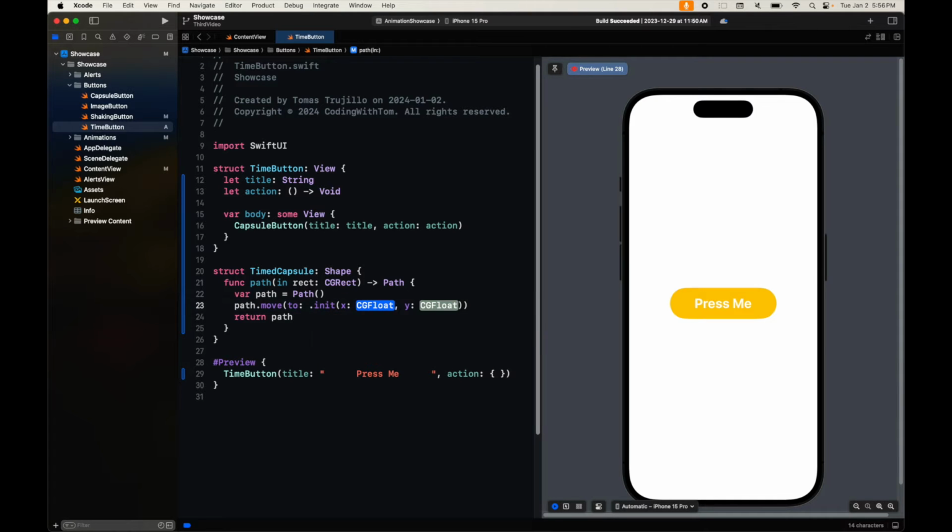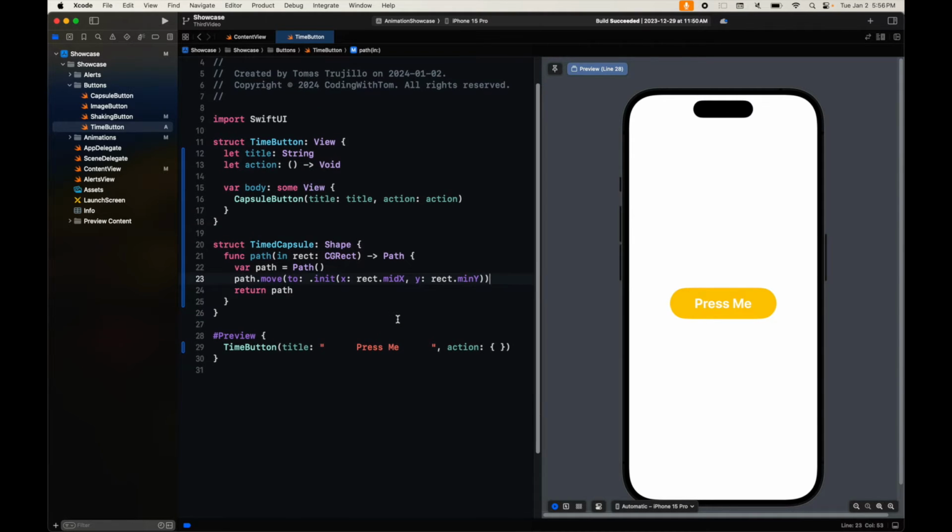We could use 0 as a reference for Y, but it's just best practice to use the rect that's provided. So we'll get the mid X coordinate and the min Y coordinate instead of 0. And since this has different types of lines, here we will have a straight line, here we have a curve, another straight line, another curve, and it will end with a straight line. We'll do this by segments.